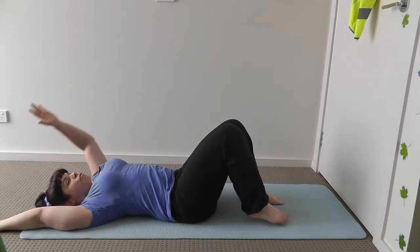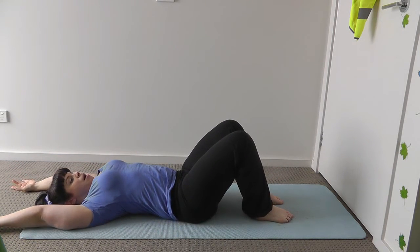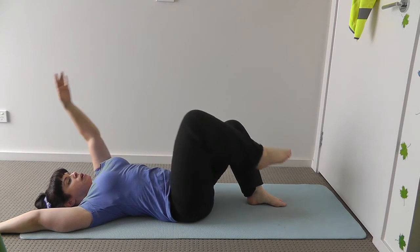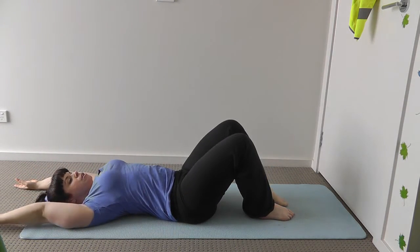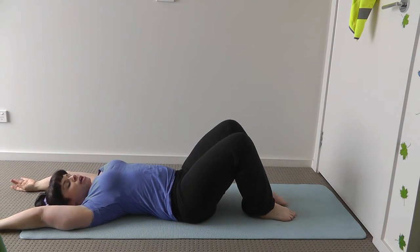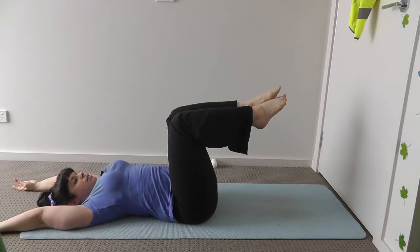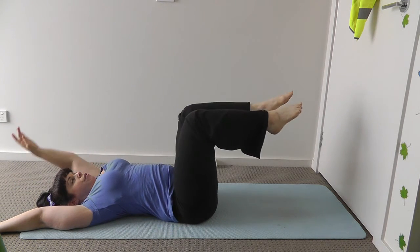This is if you have quite a big separation, or if your linea alba is really thin. This is a good one to start with. Just press the lower back purposely to the floor every time you lift, and even when you're putting your foot down. So basically the whole time. As you start to build up strength, you can make it stronger by lifting both feet off the floor and tucking the lower back into the mat. And we go opposite. Now it feels really different.